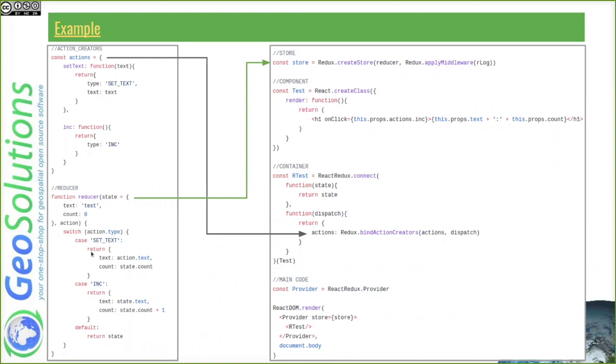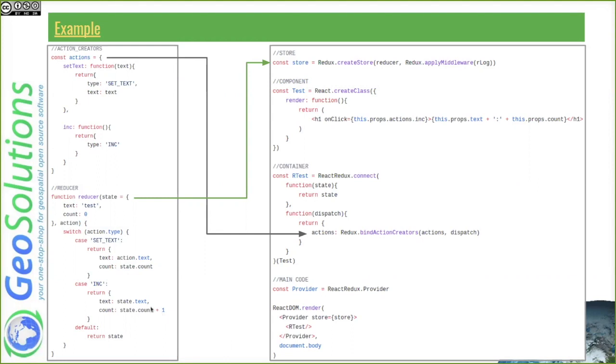And the reducer itself intercepts the actions with the set text type to update its own state, and keeps the same count. The count is kept the same. This reducer also intercepts the increment actions.